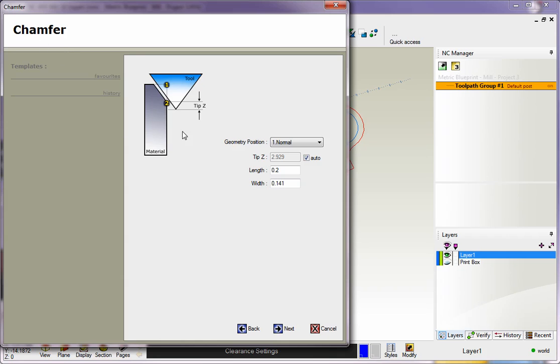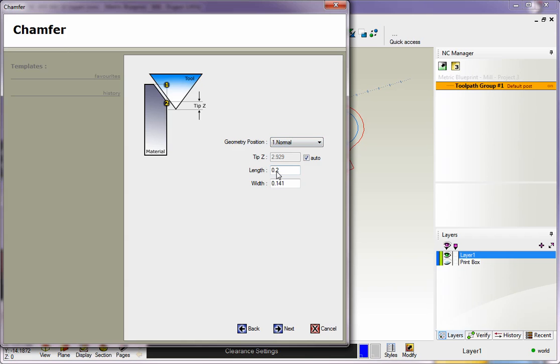Alright, now when you get to the chamfer dialog, you'll notice that there's 2 ways that we can select geometry. One is for wireframe geometry, and you can see here's kind of a cross section. Wireframe geometry typically doesn't show the chamfer already being machined, and so we're going to be selecting option 1 here. But if we were working with a solid model, you'd want to go with option 2. So just make sure for geometry position for wireframe you've got 1 selected.